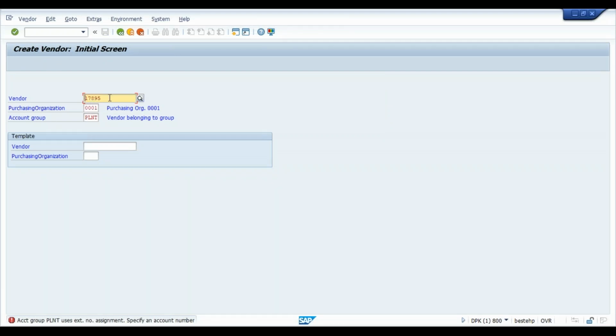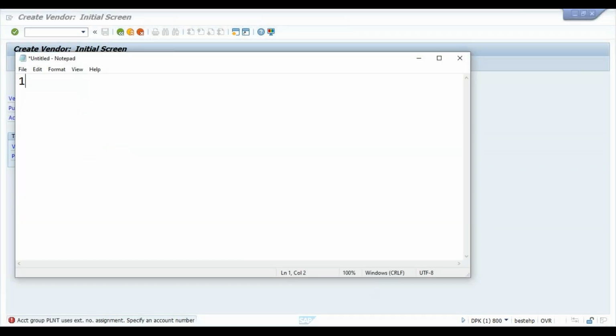So we are giving the vendor number, the title is Ms., and the name is something like Kushal, and the search term is something like SAP.